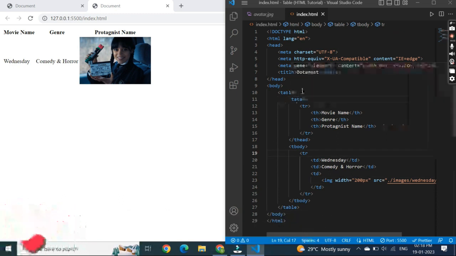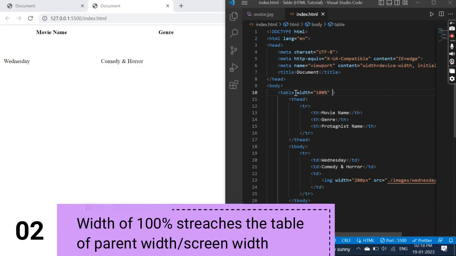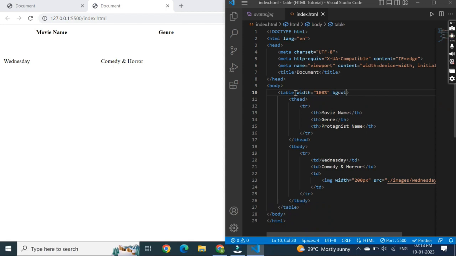Firstly, let us give the table a width of 100%. Later, let us give it a background color of black.